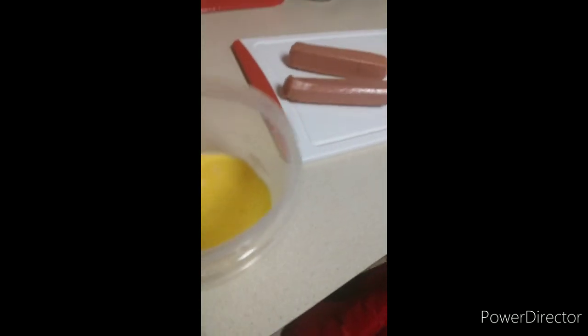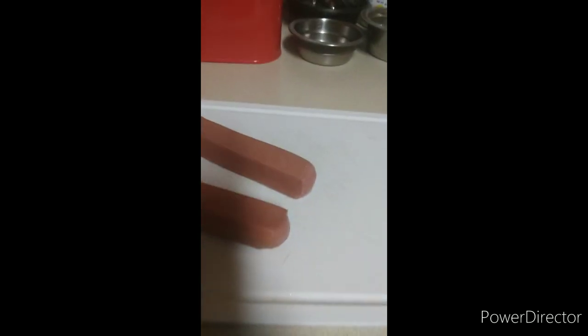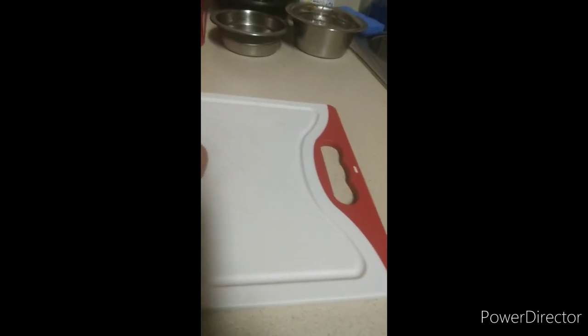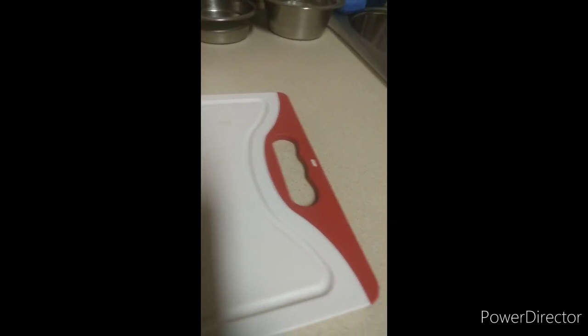So we're making cheesy hot dog eggs for dinner tonight because I feel like it. The stuff in the background is Grandma Puffin Skunk's stuff she's watching. So you might hear some Tyler Perry from time to time because we like it in this house.